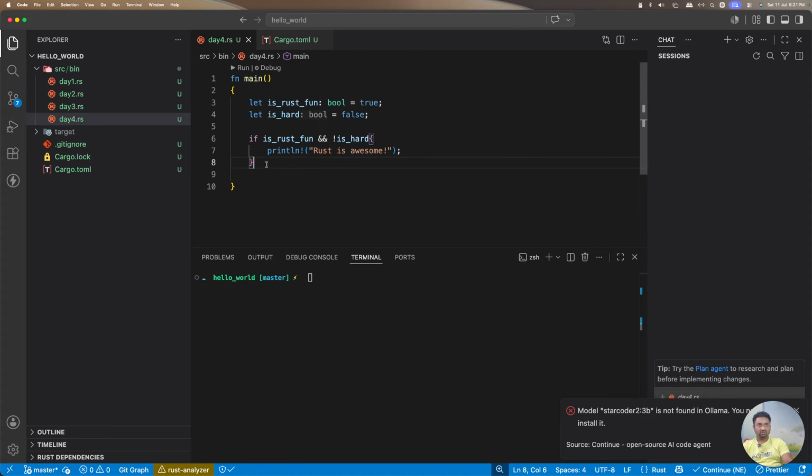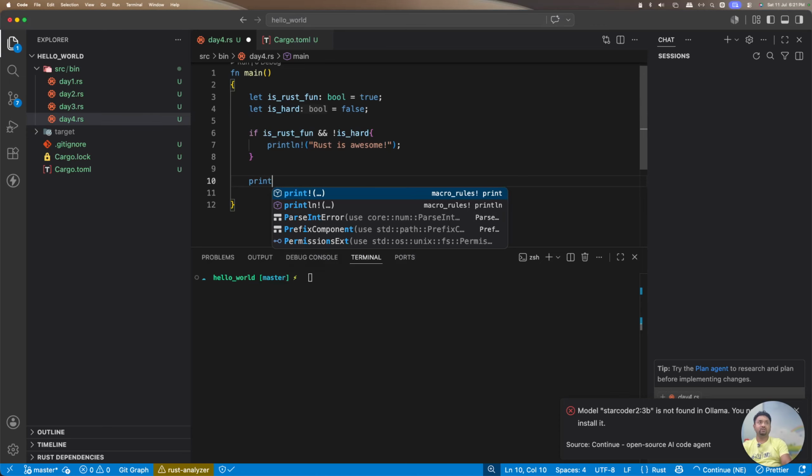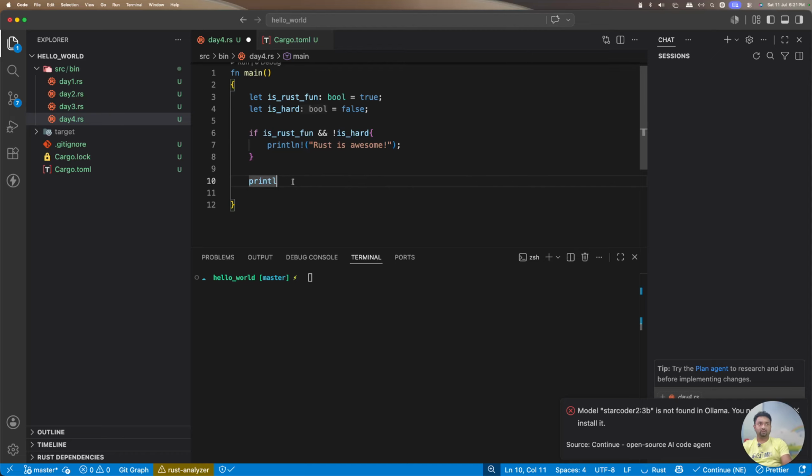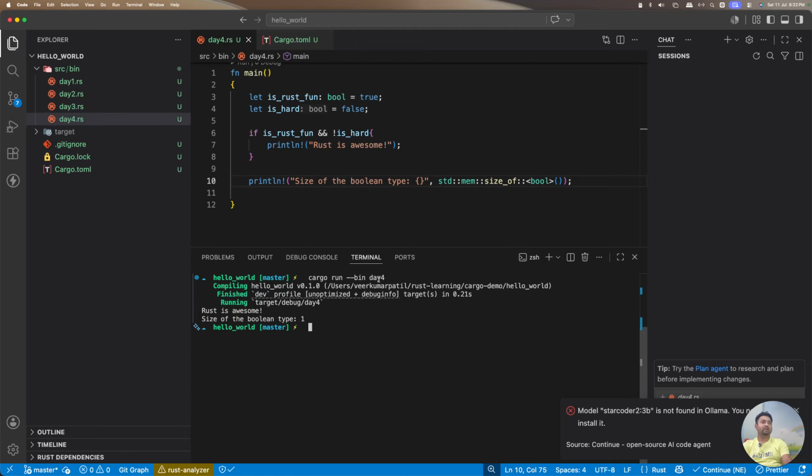So if I go ahead and say println, with the label size of the boolean type, and here I'll give a variable, let's say bool, and if I print this, I should be able to get the value. It's 1 byte. Size of the boolean is 1 byte.